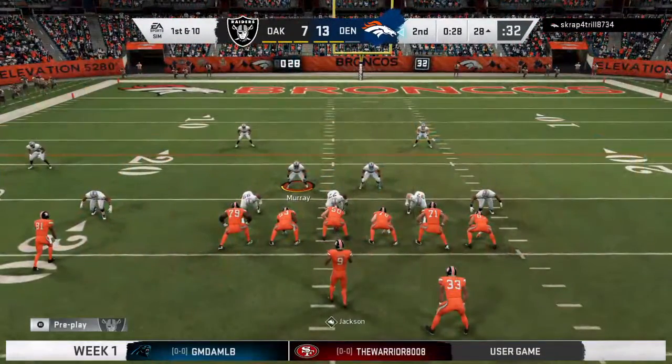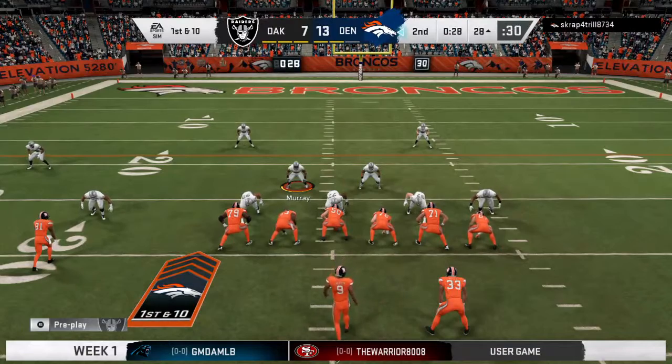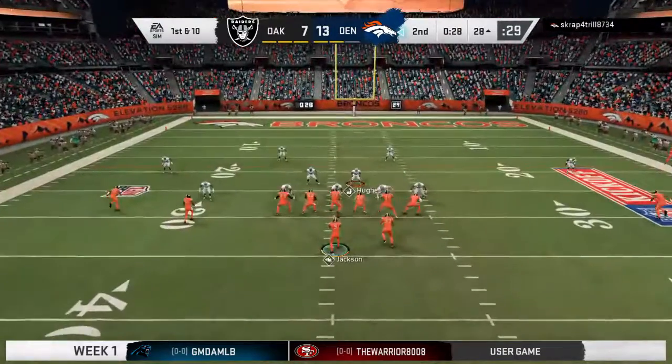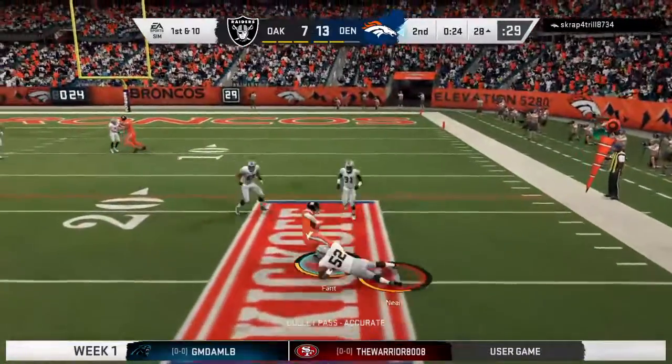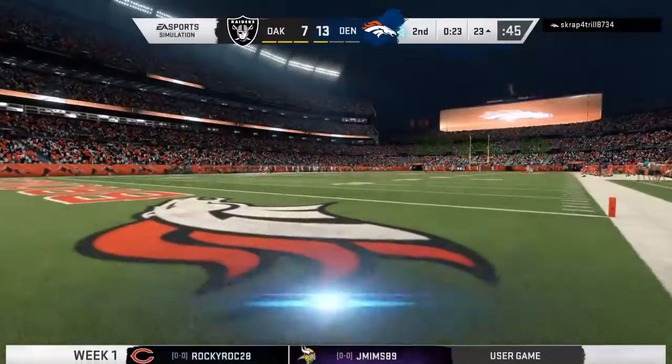And another thing that makes the comeback route really effective is that oftentimes after you've made the initial move, the receiver's breaking away from the defensive back, and that makes it a really tough play to defend. A nice chunk of yardage picked up there.